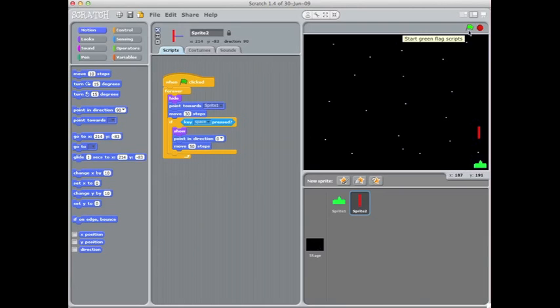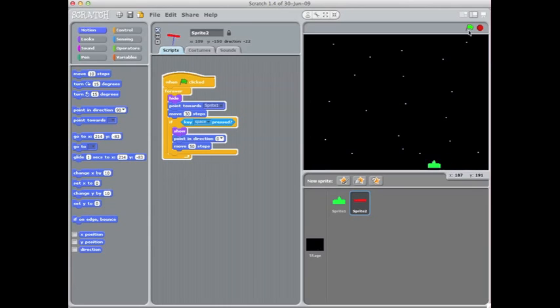So let's try that out now. If we press the green flag, the cannon is there. I'm just going to stop my red sprite rotating as well. I just noticed it was spinning at the top of the screen. So the cannon's there, and as we press the space bar, if you hold your finger on the space bar, the red sprite zooms up the screen.